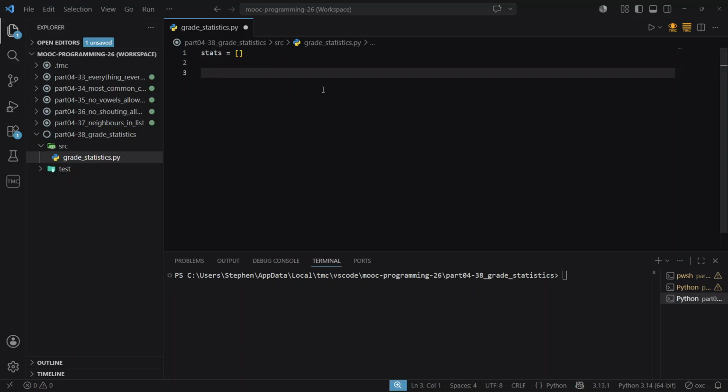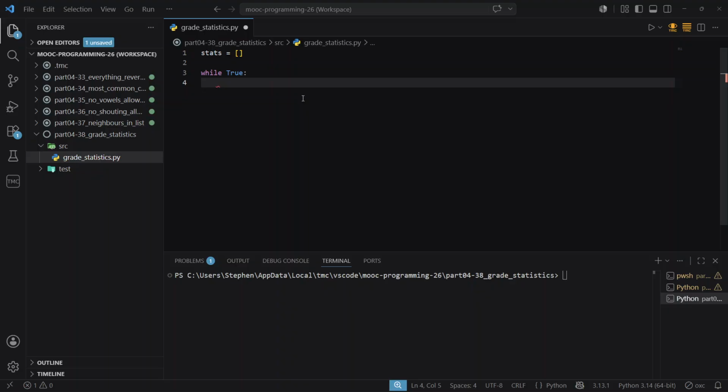Then we need to be able to populate this empty list with data. Remember, when we were reading the exercise information, we knew right off the bat that we're going to need a loop. And not just any loop, we're going to need a while loop, because we don't know how many times we're going to need to loop over and process those statistics. So we're going to use a while true loop, because we just need to be able to break out of it. Our loop needs to remain true so we can run it over and over again until we go through the entire list of students and their exercise and points data.